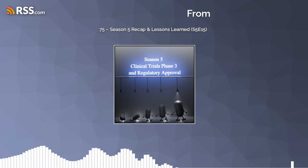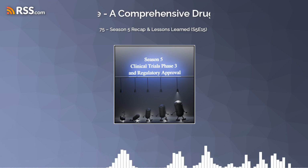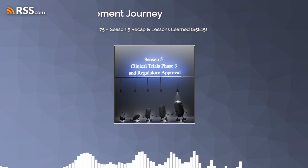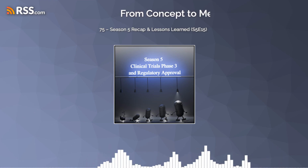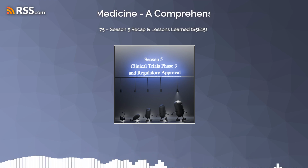So how might AI be used in the future? Well, it could be used to analyze those huge data sets we were talking about, to identify new drug targets, or to design new molecules with specific properties. It could also help to optimize clinical trials, to personalize treatments for individual patients, to predict drug interactions, all sorts of things. It sounds like AI has the potential to really revolutionize this whole field.